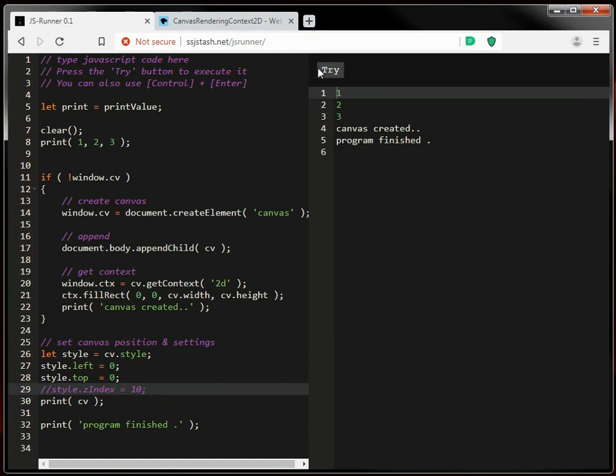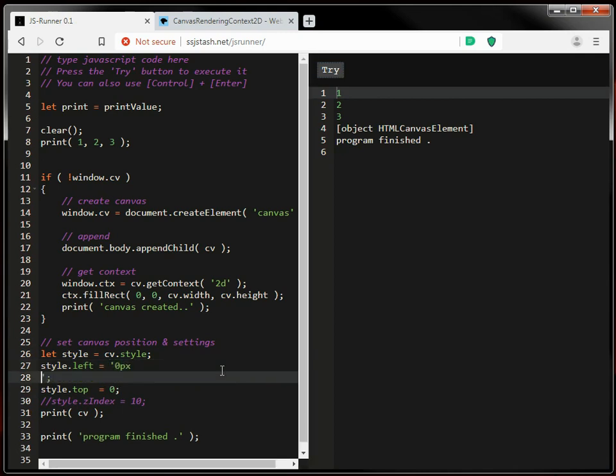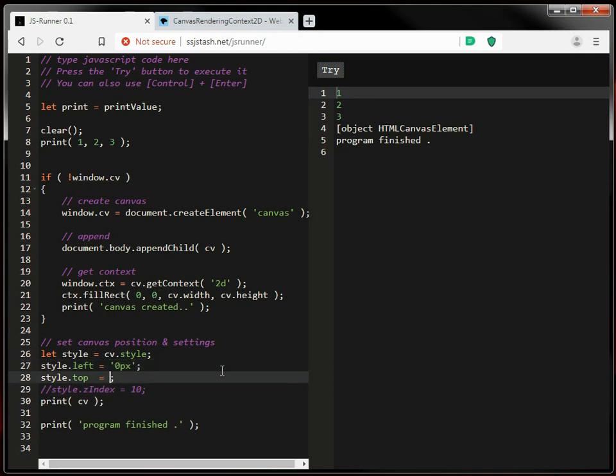If it's behind, it shouldn't be, but if it's behind, where is it? Is this the issue? If it's behind this stuff, we won't be able to see it, and then the Z index might change that. Okay, it didn't.